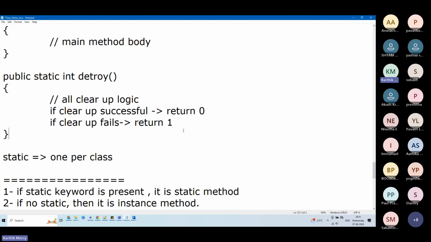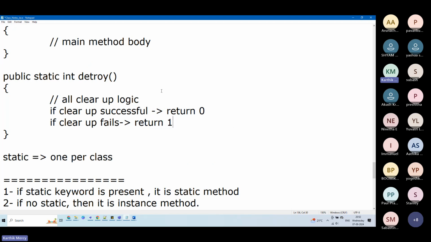I just want to give some example over here. I have a return type called int. There is a method called destroy. If there is something successful, I'm returning 0. If there is something failing, then I'm returning 1. Right? This is a return type.